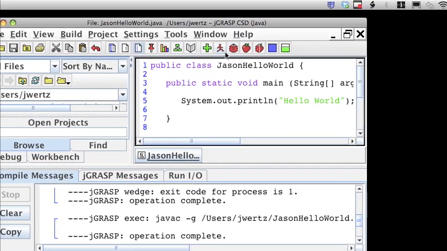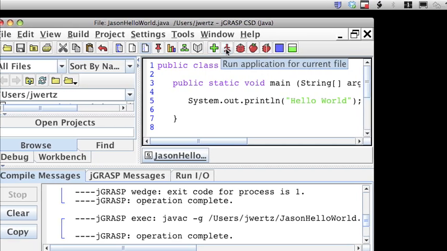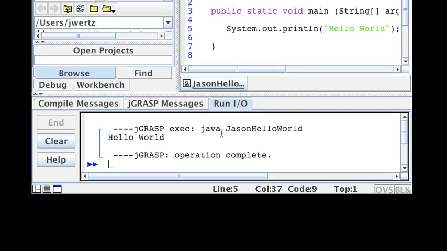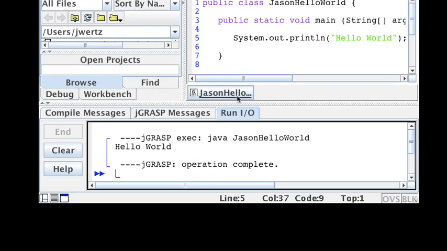Guess what? We click on the little running person. And as long as we got no errors when we compiled, when we click run, we get our output. And congratulations, you just got Hello World. Okay? Woo, we can clap. I'll clap for you. If you had any problems, you should look exactly through this lecture again and try and figure out what the problems were. Type things exactly as they are.